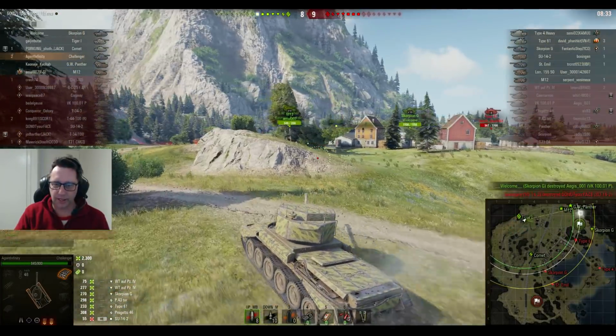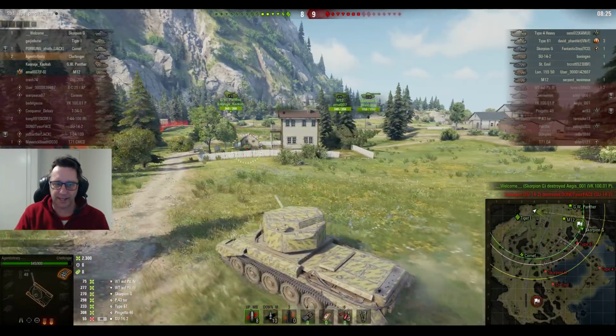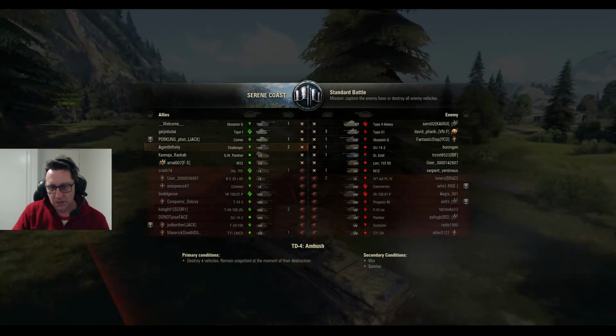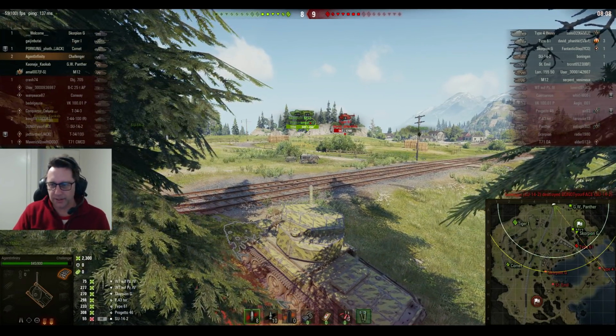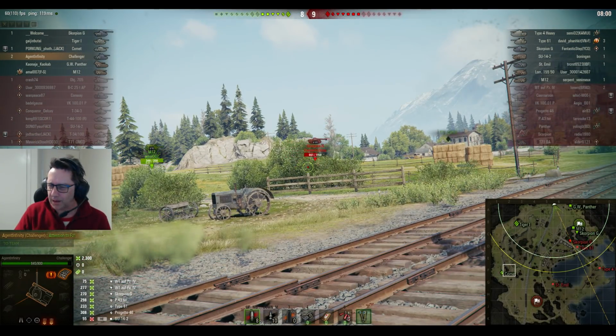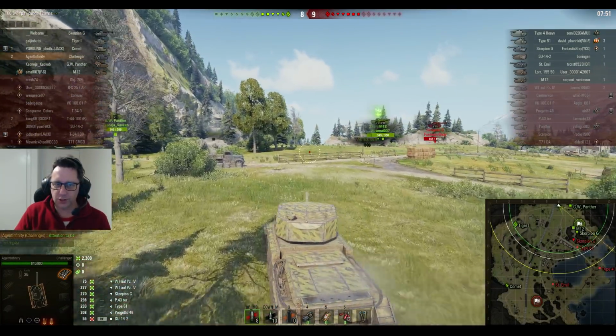Looks like he's relocating, going back to the base because his team is in a little bit of danger. 8-9, 2,300 damage done. Is he on a mission? 4 kills whilst he's unspotted. I'm not sure if he's going to get that mission in this one. I haven't really been paying attention, but he's already got 2 kills. I think he might have been spotted for one of them. Not 100% sure. 8-9 the score.